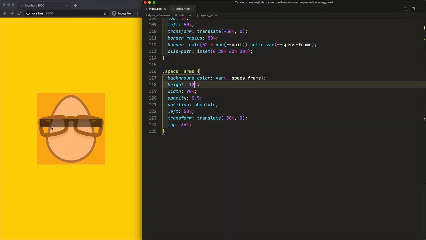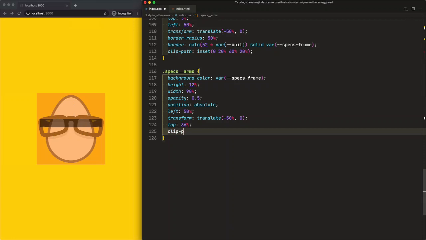Any parts of the spectacle arms that overlap the eggshell will not be seen. That is because the spectacle arms are below the eggshell in the stacking context, and therefore the eggshell will sit above the spectacle arms, hiding this part.